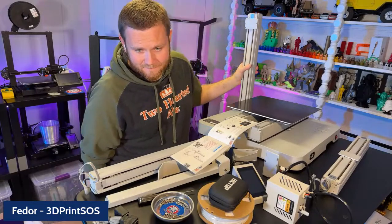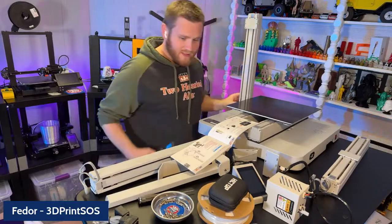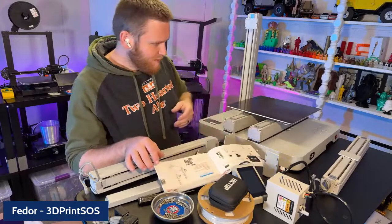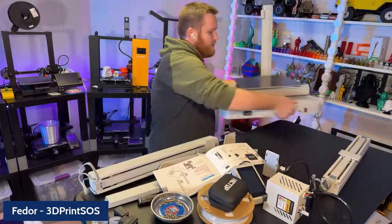I respect it. Gonna need to charge it? Yeah, I definitely might have to charge it after this. I only got one side in so far. This thing is just a behemoth. All right, let's flip this thing and get to the other side.